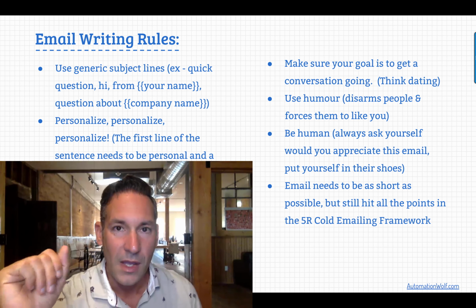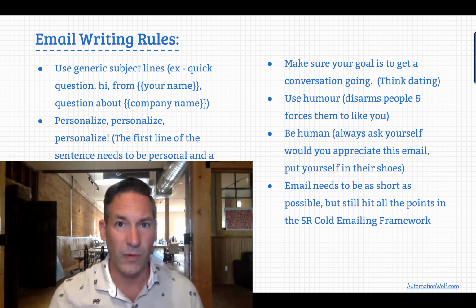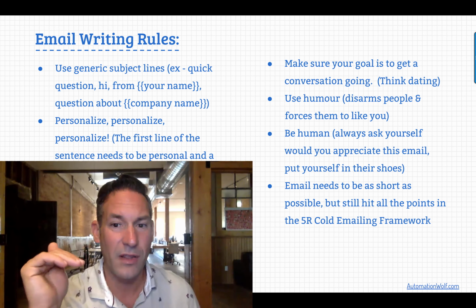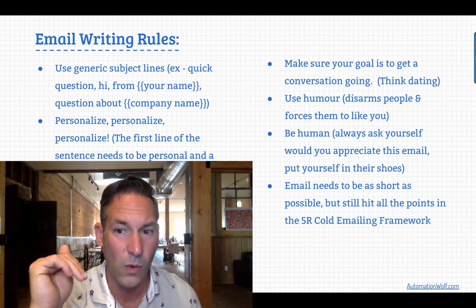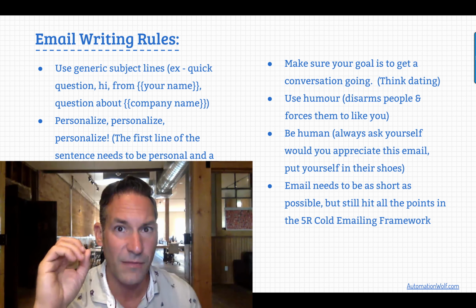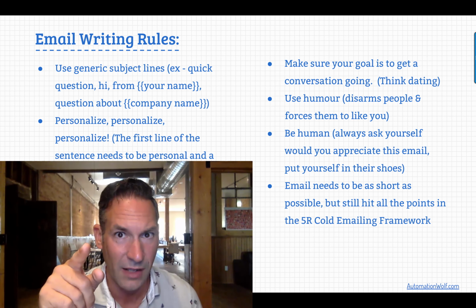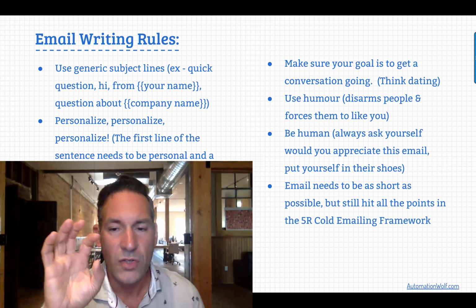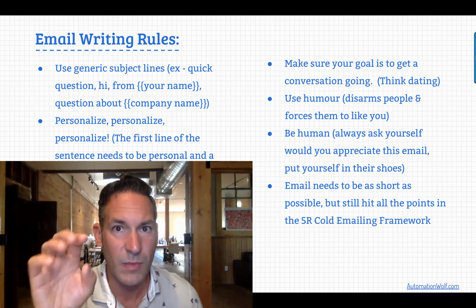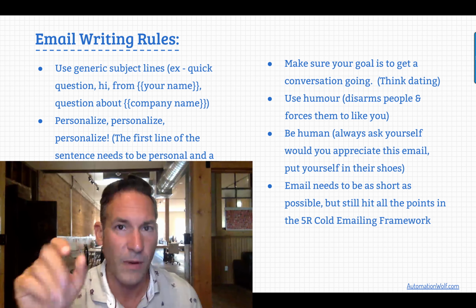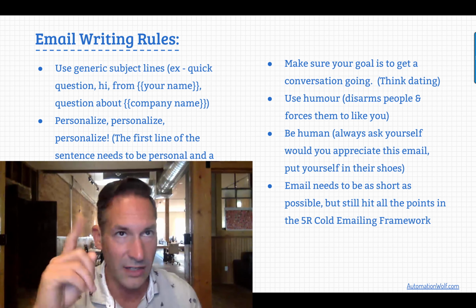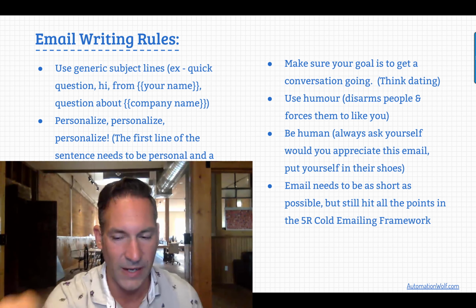All right. Email needs to be as short as possible. Now, you do want to hit all the points. I have another video about this called the 5R cold emailing framework, based off of Dan Martell's stuff. Check out Dan Martell. He's awesome. If you follow this, you've got to hit all those marks on the framework. If you don't have that framework, go check out one of my other videos, or I'll put a link to it somewhere around this video.